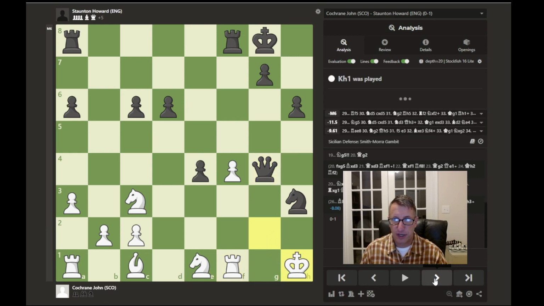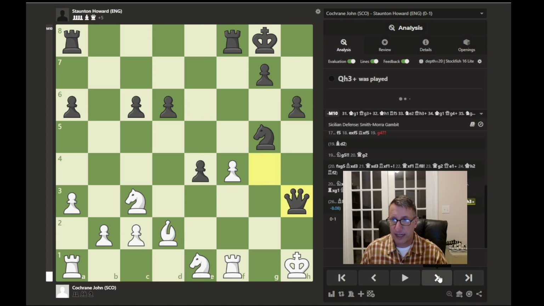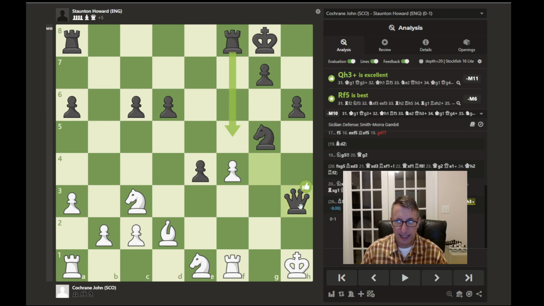and then after rook to f1, queen to g4, king to h1, knight to g5, and the knight is safe because if it were to be captured by the pawn, the rook would just capture the f1 rook. So after bishop to d2, queen to h3 check. Anyway, the game may have continued in this fashion, and Staunton would just be winning ahead with this extra queen here.